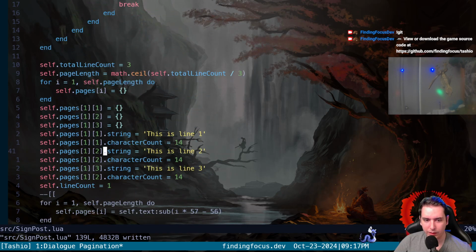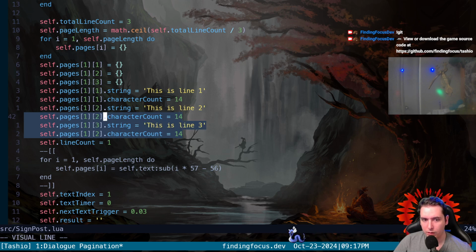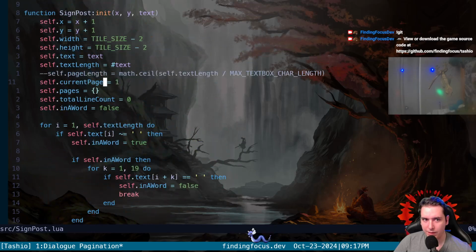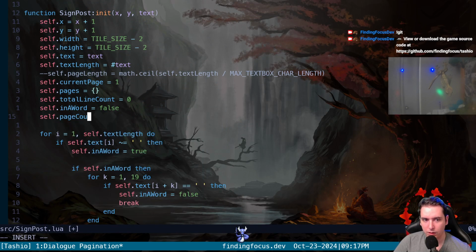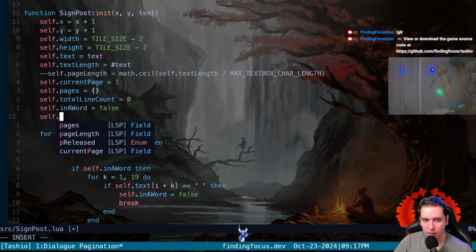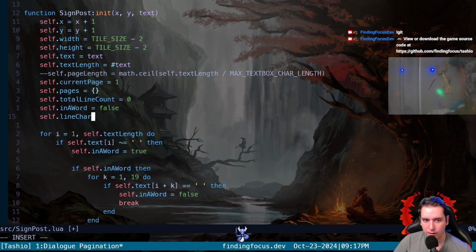I know we have a character count, and that is a field in our line. So I think what we can do is have a page character count. Self.page or line character count in our page. Line character count. We'll initialize it to 0.